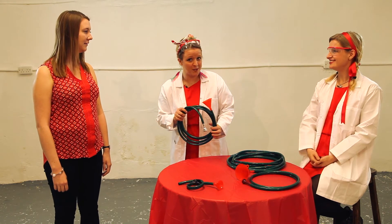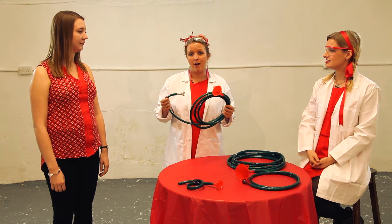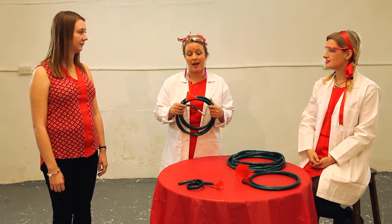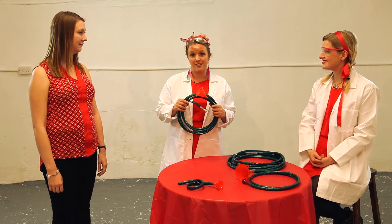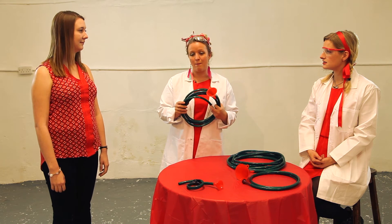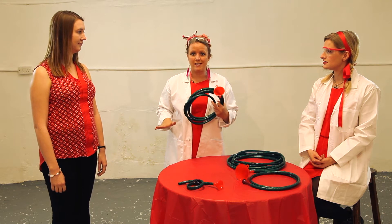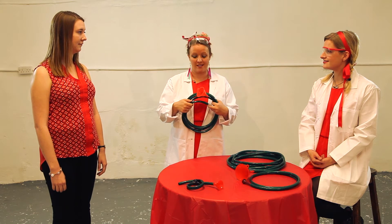Here's the science-y bit. What's really clever about the horn is if we have a long length of pipe, it's a low note. And if we have a short length of pipe, it's a high note. The really clever science-y bit is that if we exactly double the length of pipe, the note is lower by an octave, and if we exactly halve the pipe, the note is higher by an octave.